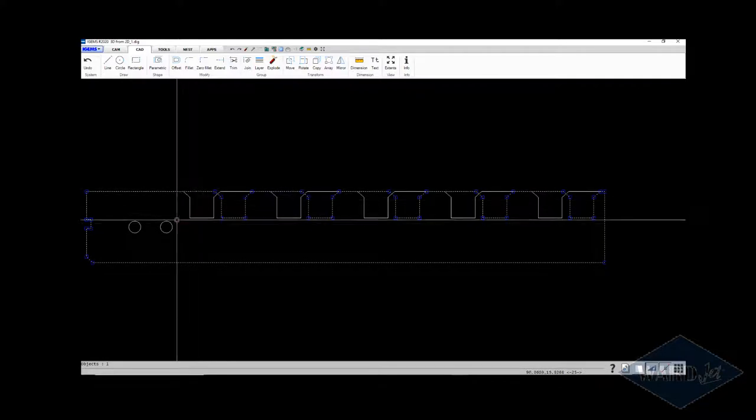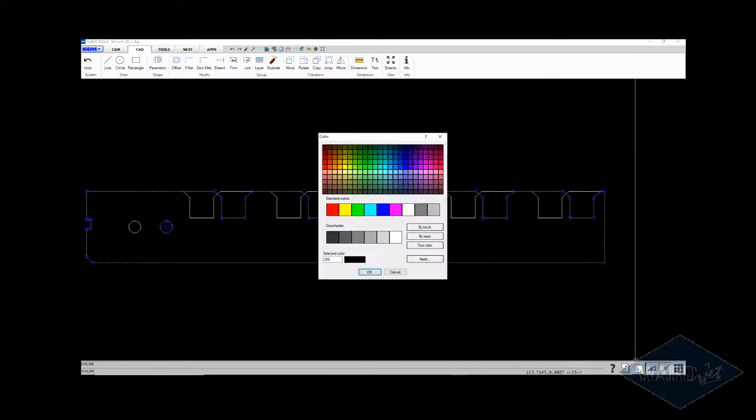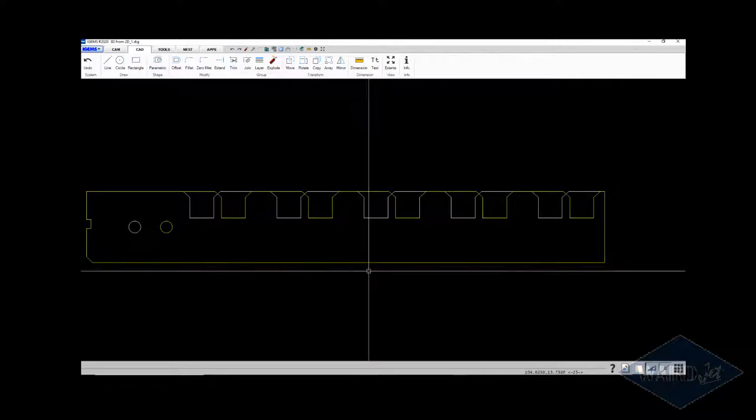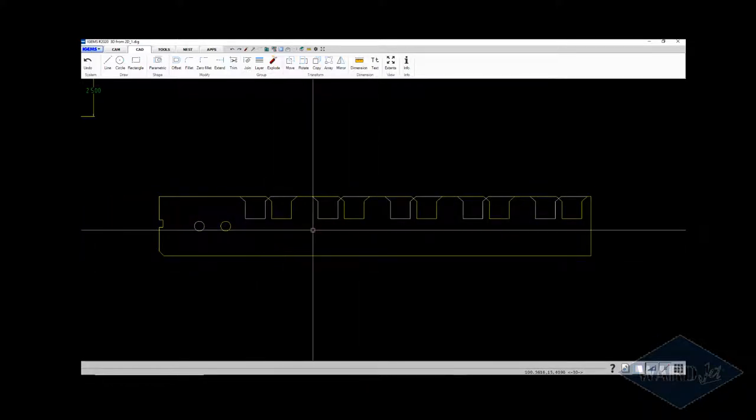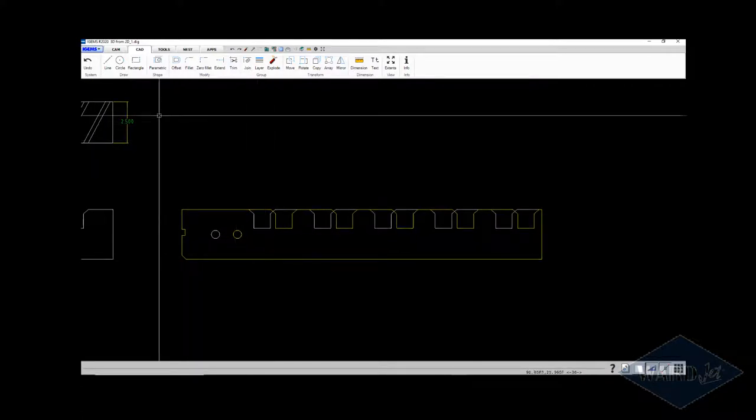And then usually what I like to do is change colors at the top and bottom, just to make it a little bit easier to distinguish, so I can select the bottom geometry. Could have done this before the move. So now we're ready to take this into the 3D area here.